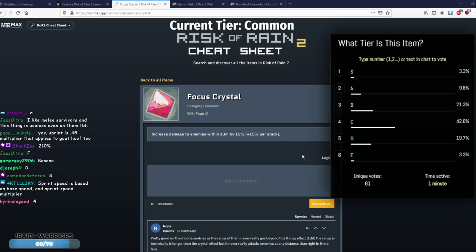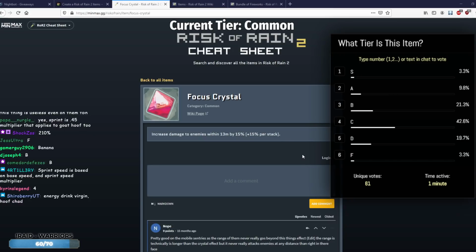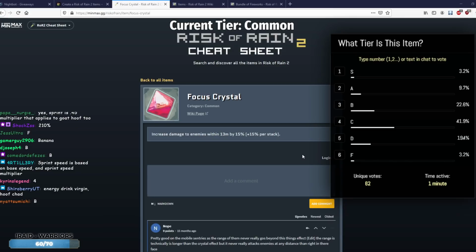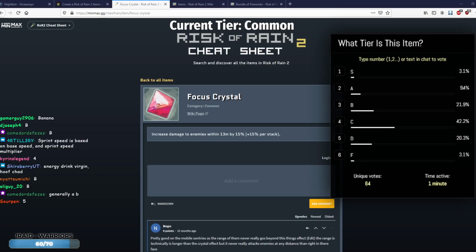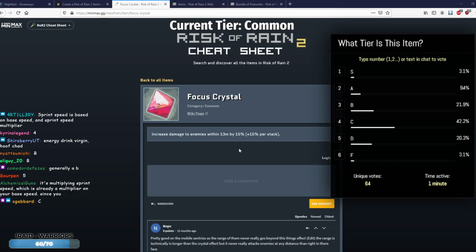Sprint speed is based off base speed and sprint speed multiplier. Are you sure? Are you sure? Okay, hold on. Hold on. We're recounting the votes. People are saying some weird shit right now.